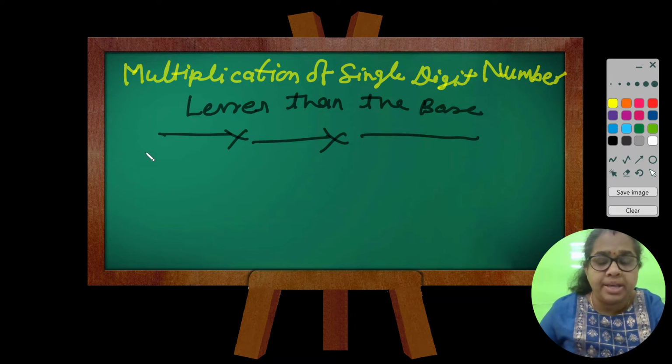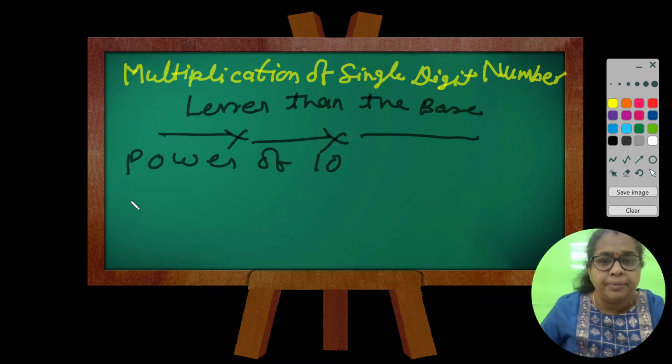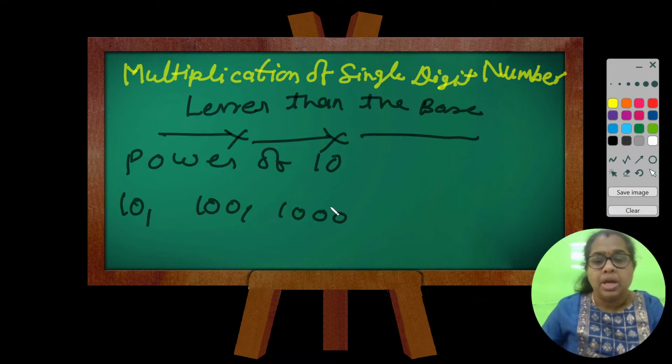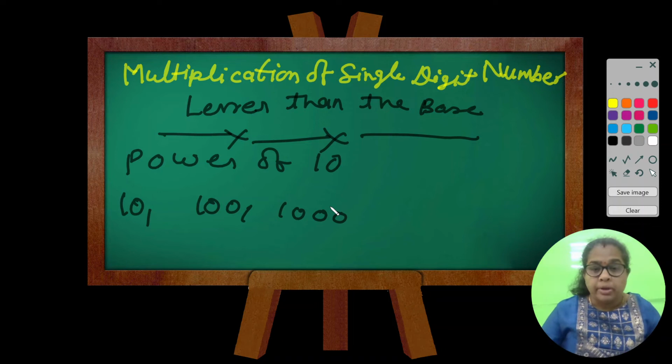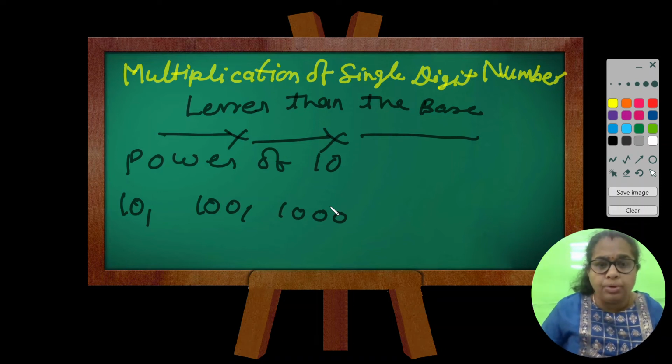Now what is the base here? You have to understand, base is nothing but the power of 10 which we are going to solve. Powers of 10 are 10, 100, 1000. These are called powers of ten and it goes on like that. Now, how to understand where to use which base? It is very important. Based on the questions, we will now see which base is required.